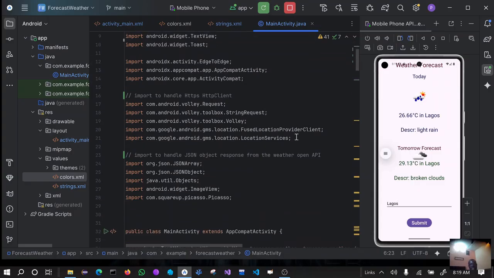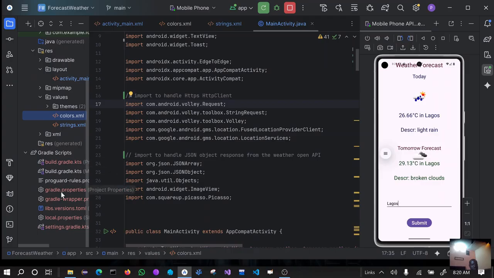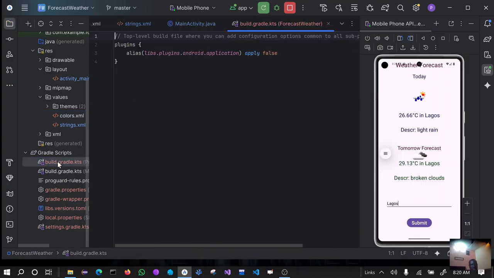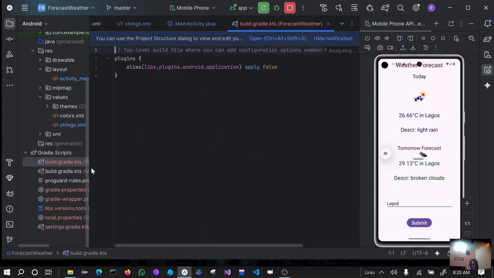So here it is responsible for making an HTTP call, a client call to the internet, where we retrieve the weather. So we need this particular third party Volley request. But before then, we need to put that one in our Gradle to make a call to it. If you come down here, we'll look at where my Gradle is. Okay, this place here, where we make the call to it.